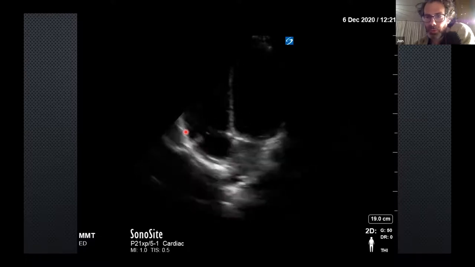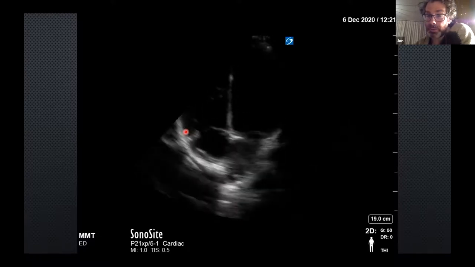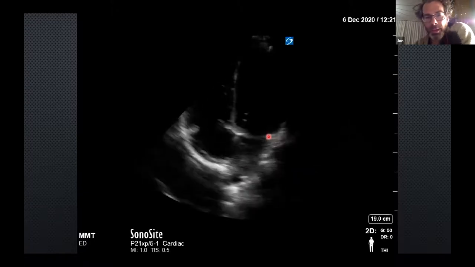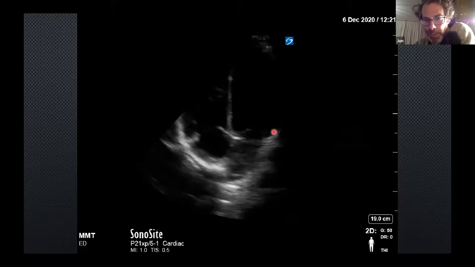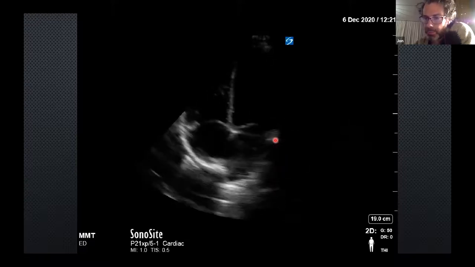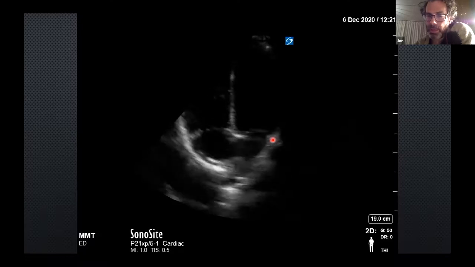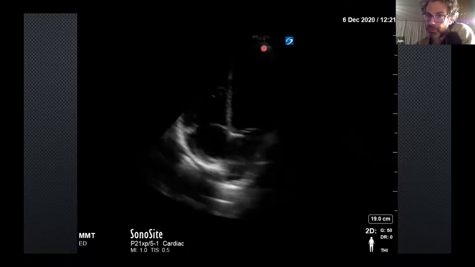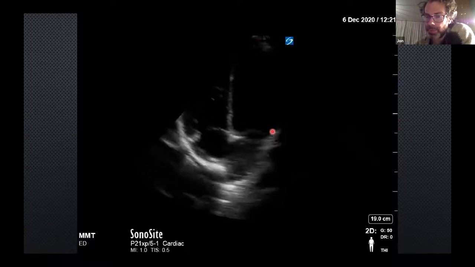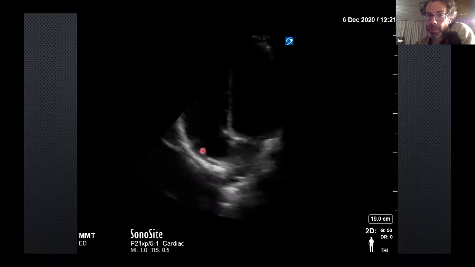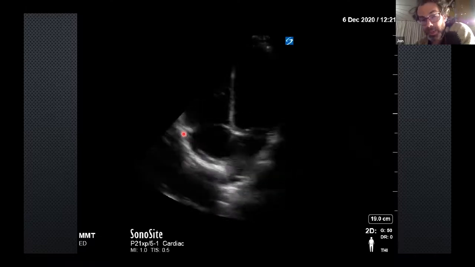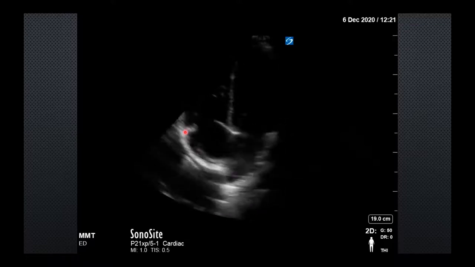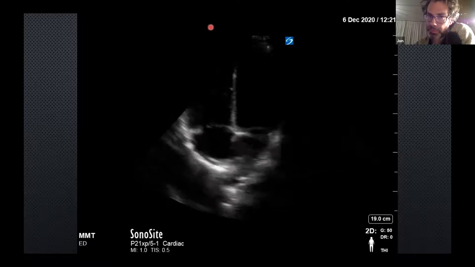There are a couple of quantitative markers of LV and RV function you may have heard of called MAPSE and TAPSE. So MAPSE is the mitral annulus, which is just here. So mitral annular plane systolic excursion. It's basically how much this part of the heart here is moving up and down towards the apex and back towards the base. And that should be at least a centimeter. And then TAPSE is tricuspid annular plane systolic excursion. So it's the same thing, but on the right side of the heart. And so it's basically how much this is moving up and down.